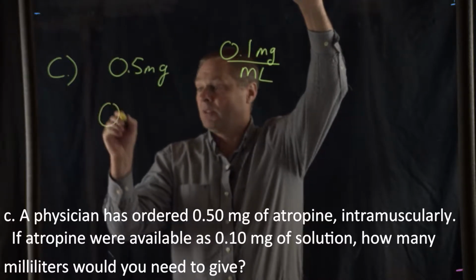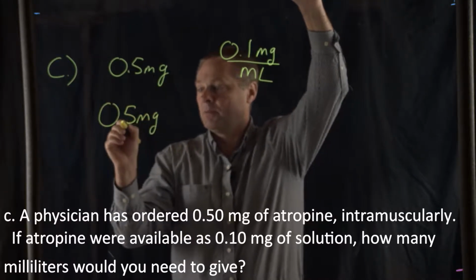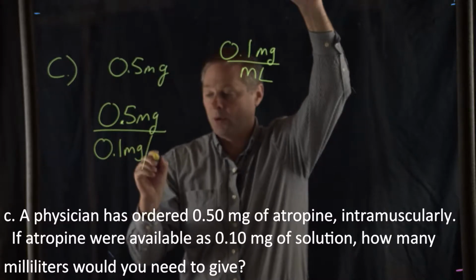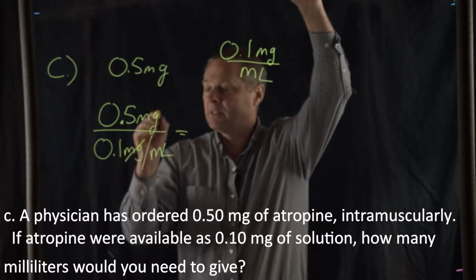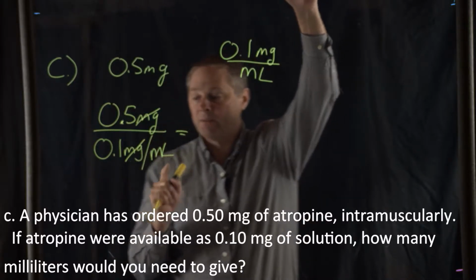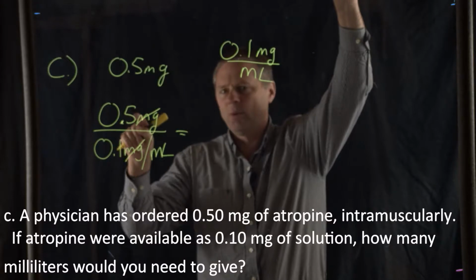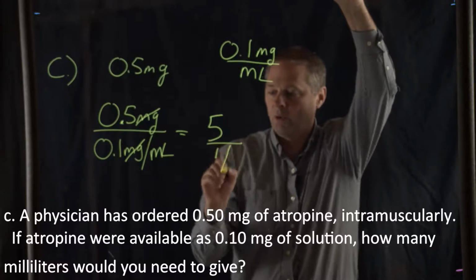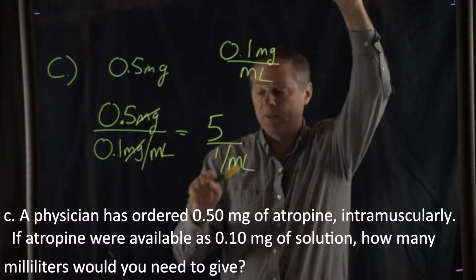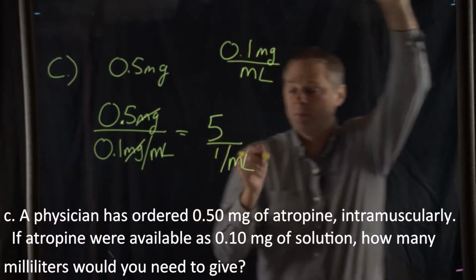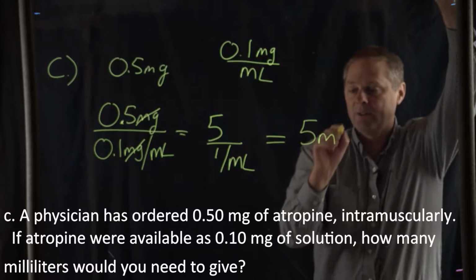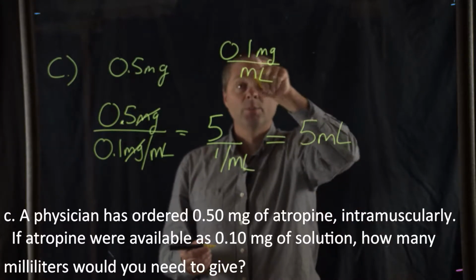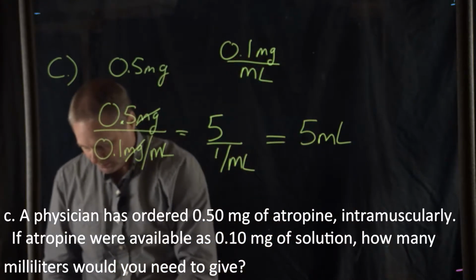If we take the amount that the doctor has prescribed, in milligrams, and we divide that by our solution, 0.1 milligrams per milliliter, what happens is that the milligrams cancel. I'll write out the number. So 0.5 divided by 0.1 is going to give us 5. Now this is going to be over 1 over a milliliter, because that's what we have in the denominator. An inverse of an inverse means that the milliliter moves up on top, and so this becomes equal to 5 milliliters. All right? So what you have to give the patient is 5 milliliters of a 0.1 milligram per milliliter solution.